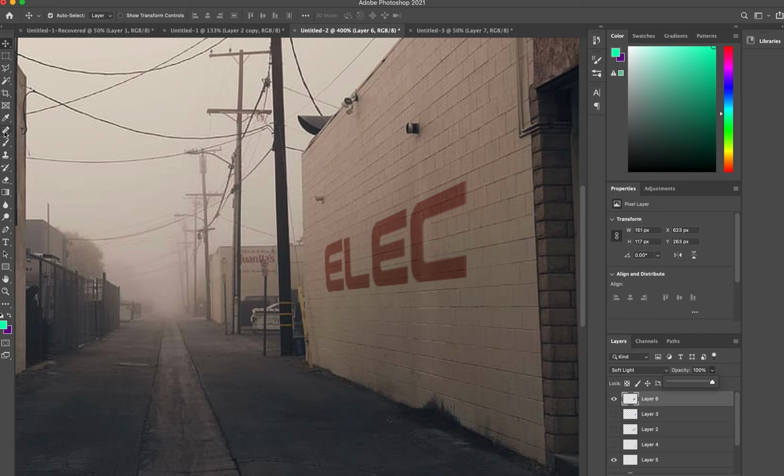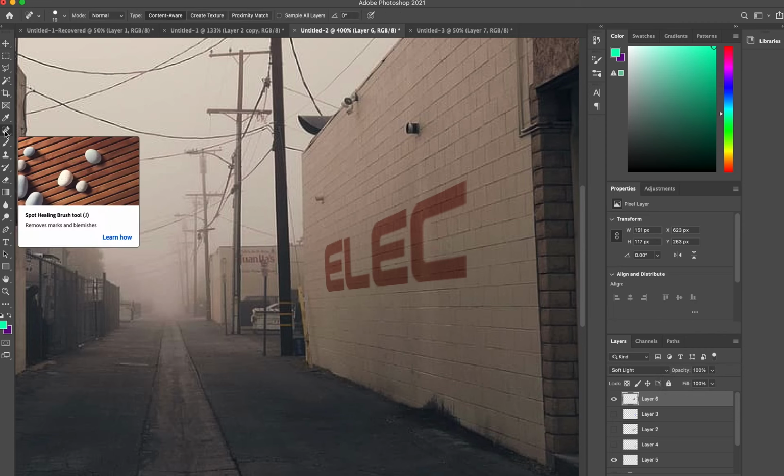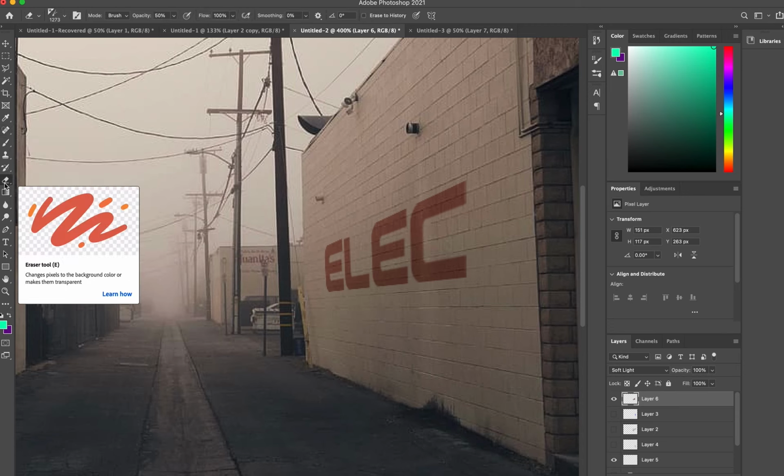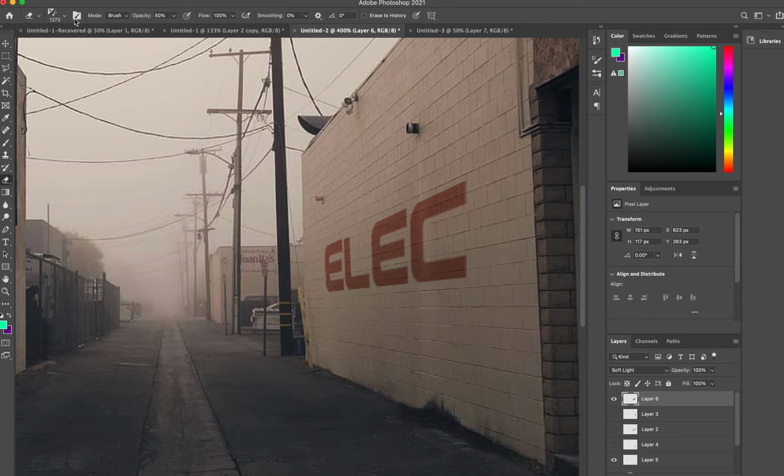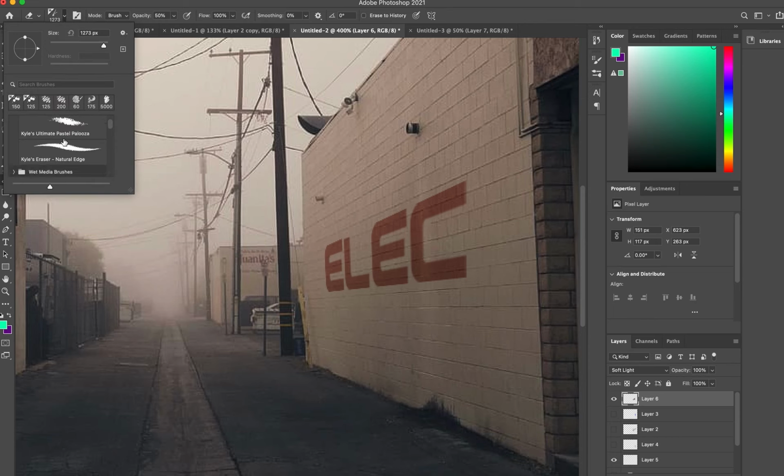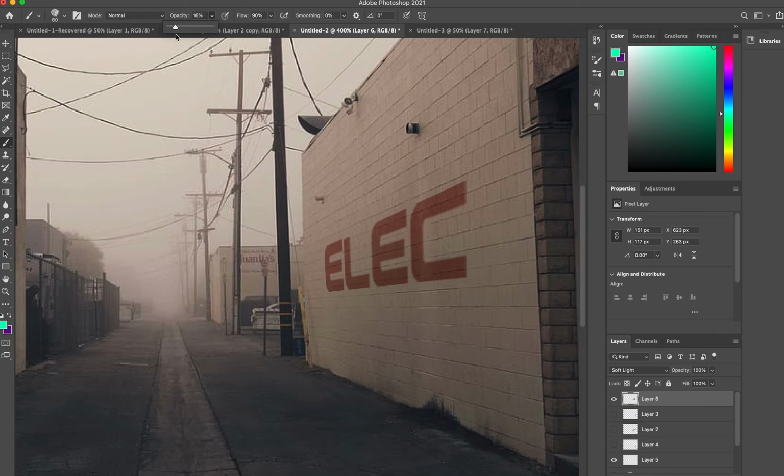And then I might like to start eroding that text a little bit. So in order to do that, I'm going to come down to my eraser, and let's have a look at some brushes. Doesn't really matter. Even this chunky charcoal's not too bad. I might just up it a little bit, and the opacity of this brush, I might turn it down to maybe 15% or something like that.